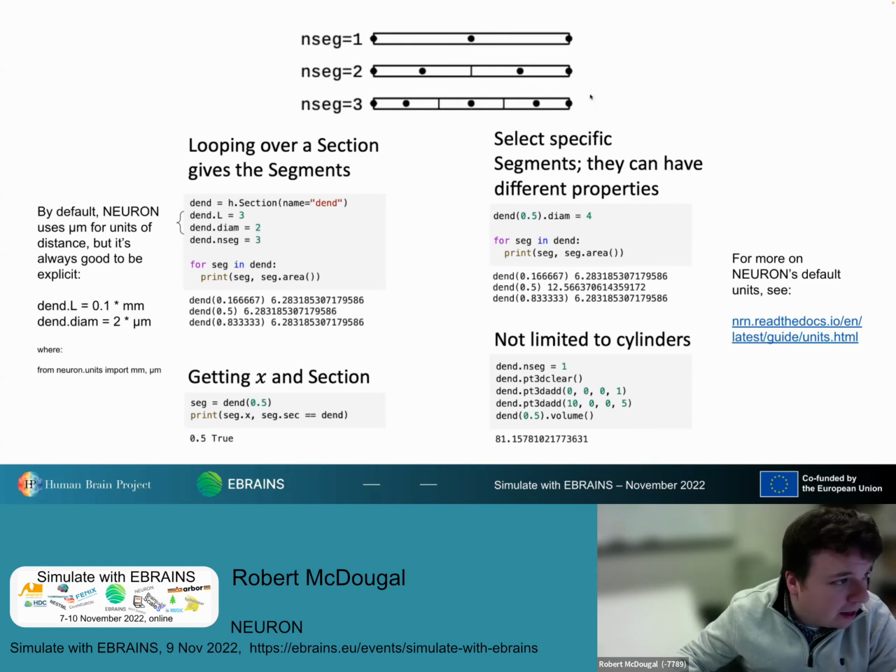One thing that we strongly suggest is that you use odd numbers instead of even numbers, because it is often nice to be able to have a node at the center and just to think of it conceptually as being at the center. But Neuron never really defines, you can ask questions about each of these pieces. Each of these spatial compartments is called a segment. A segment is a chunk of a section in Neuron, and you can loop over all the segments and you can see where they're computed.